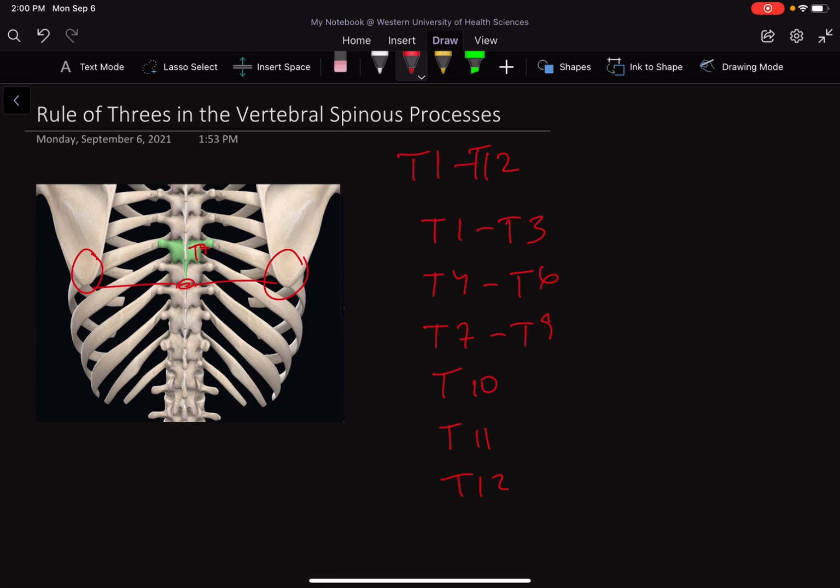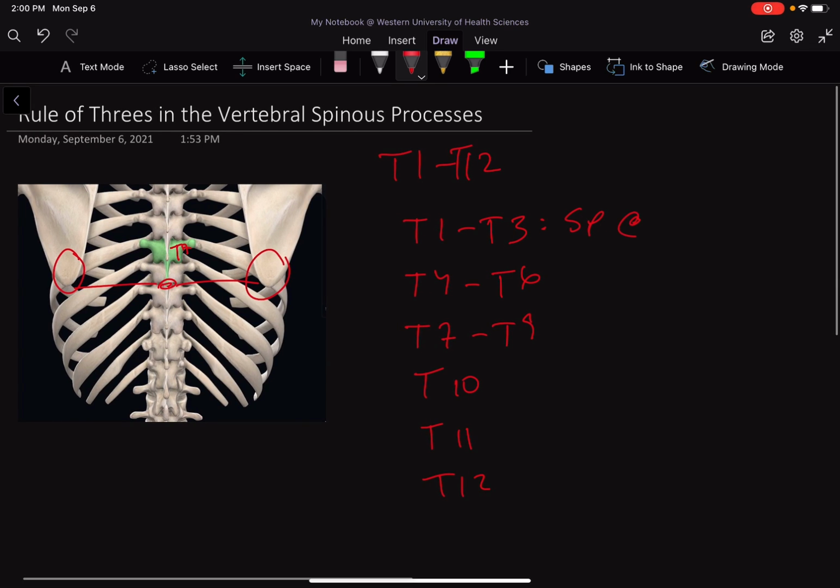The key thing to note here is that in T1 to T3, when you're looking at the spine, the spinous process is at the same level as the transverse process. So if you felt the spinous process, you would know that the transverse processes are going to be in that exact same level in that transverse plane with your thumbs. When you are looking at T4 through T6, you know that the spinous process is about half a vertebral body's unit length below the TPs, the transverse processes on these guys.